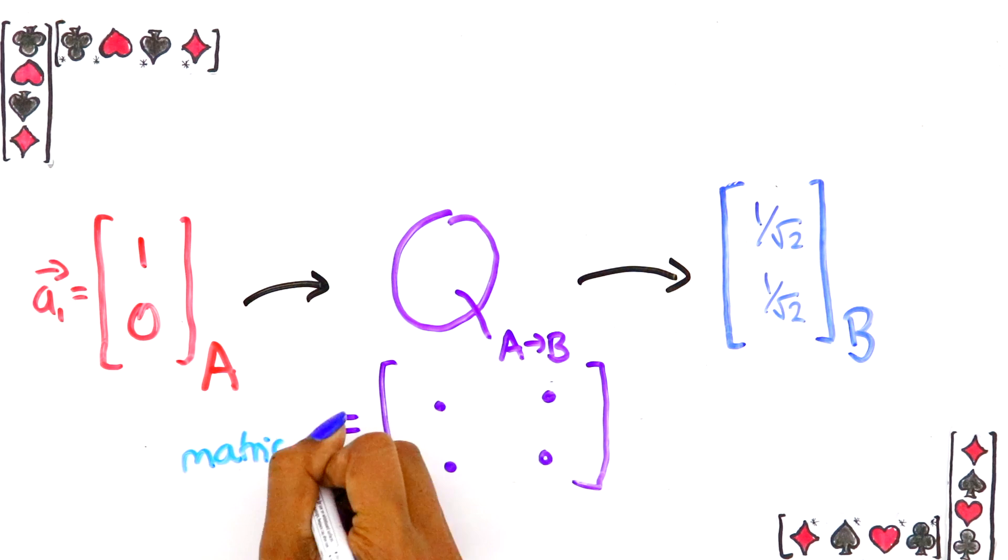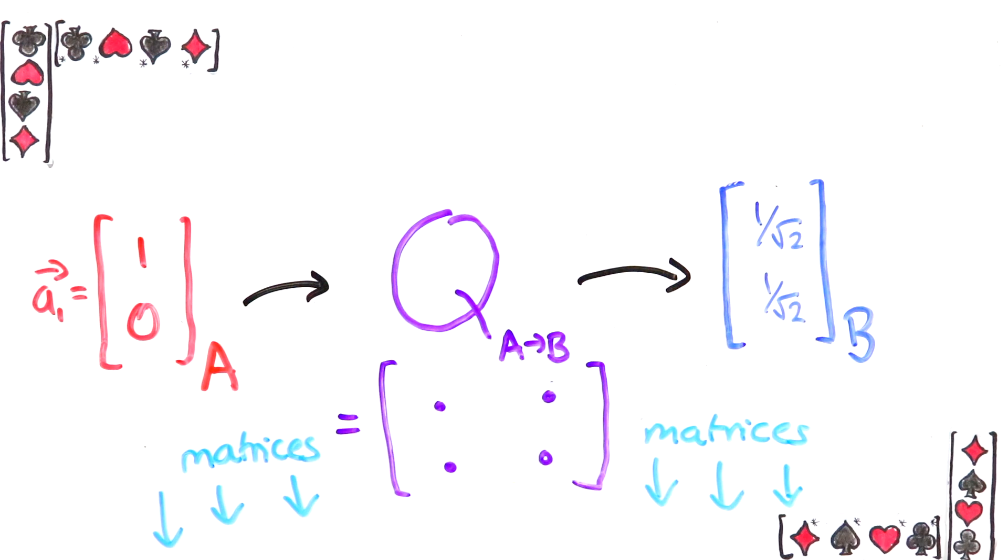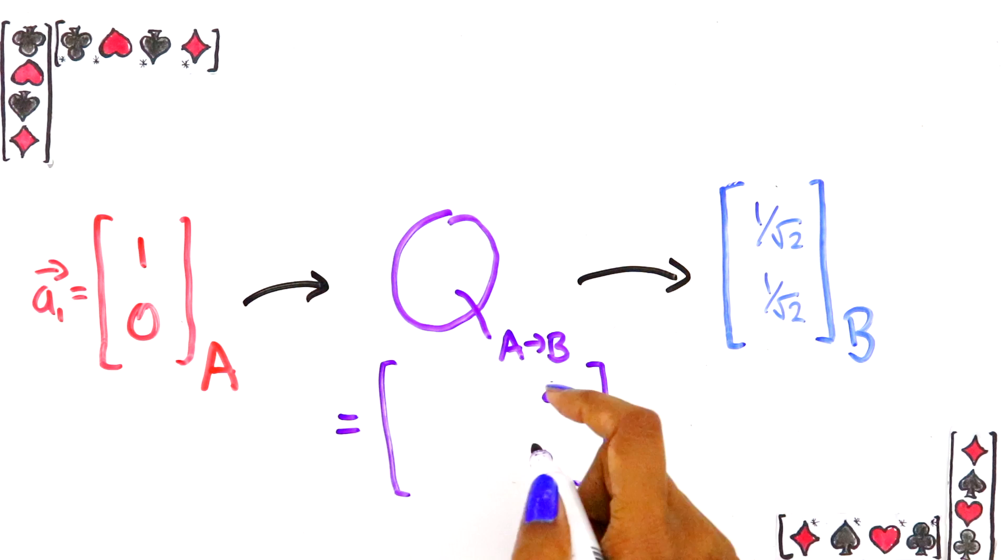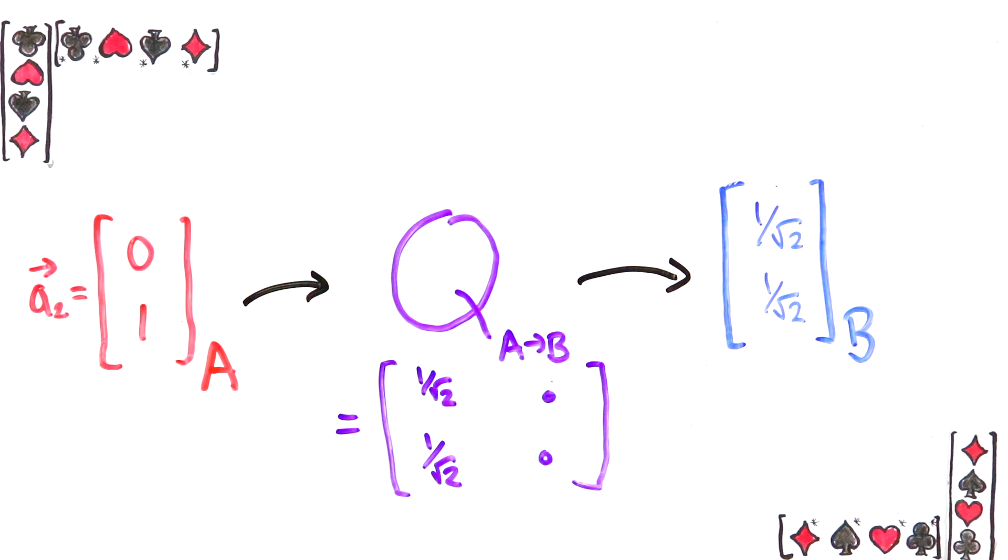If you weren't sure how to do this, I explained it in my video about matrices, so go have a look at that in the description and my playlist linked in the corner. But remember, the columns of a matrix just tell you what happens to the basis vectors. The first column is what happens to the first basis vector, here it becomes this. Similarly, the second basis vector becomes this, and so that's your second column.